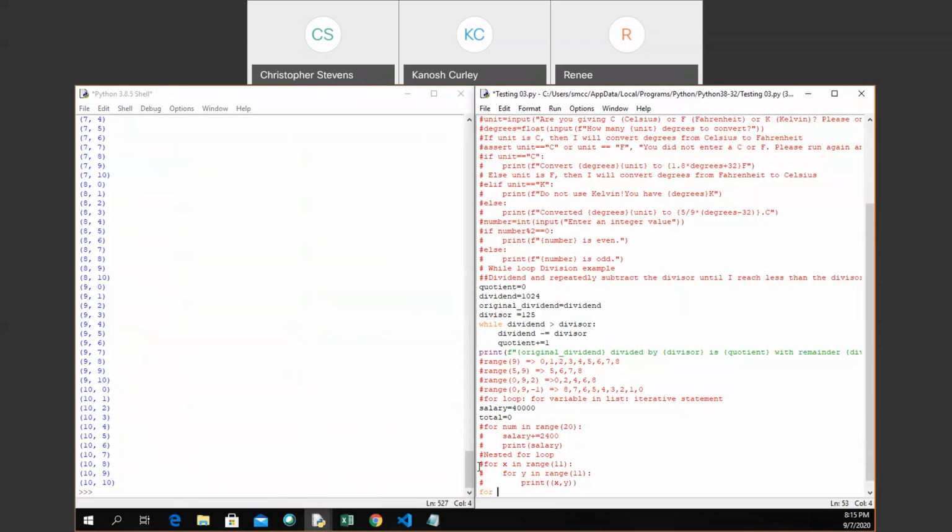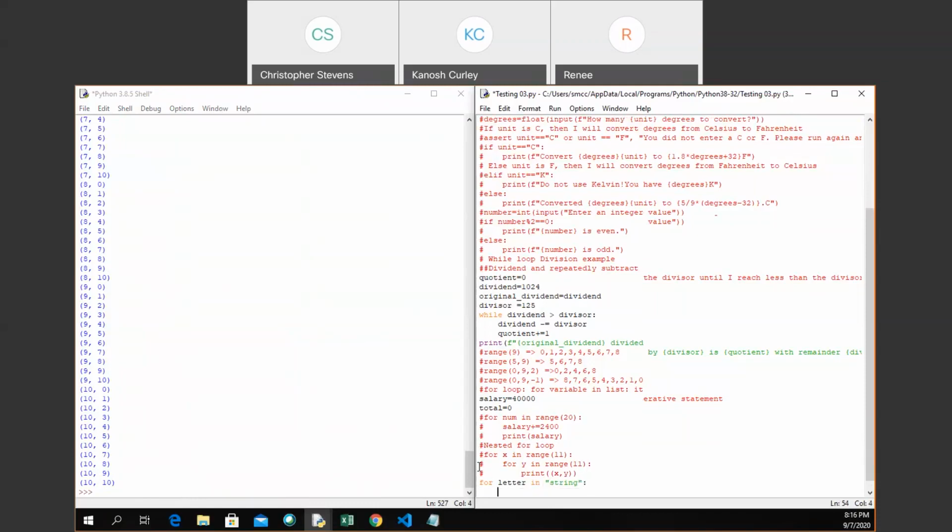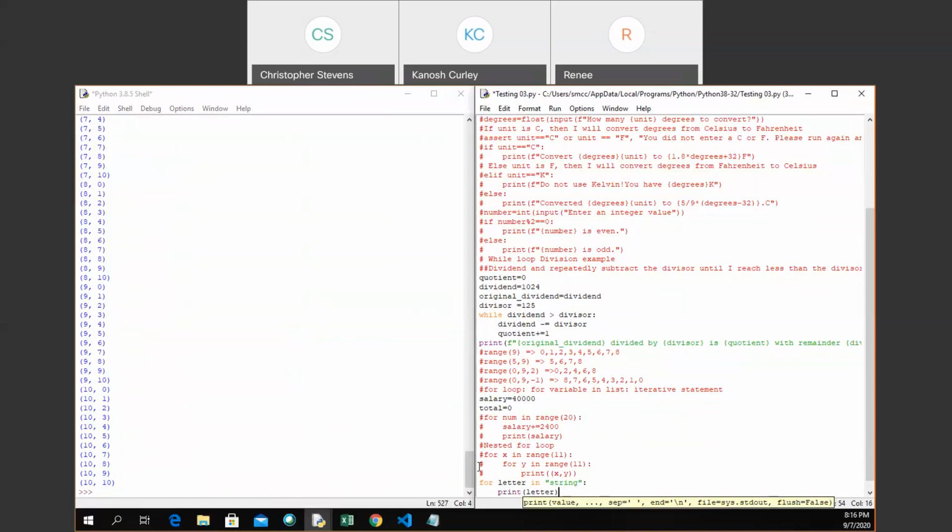So if I said for C, or I'll make it more literal for many of you, for letter in a string, and this time I'll just use string, and then print the letter. So for this variable in this list here, we're using range before, now I'm using a string. I want to go in here and pull out each piece. So the letter S, then T, then R, then I, then N, then G. I'm gonna print each one of those.